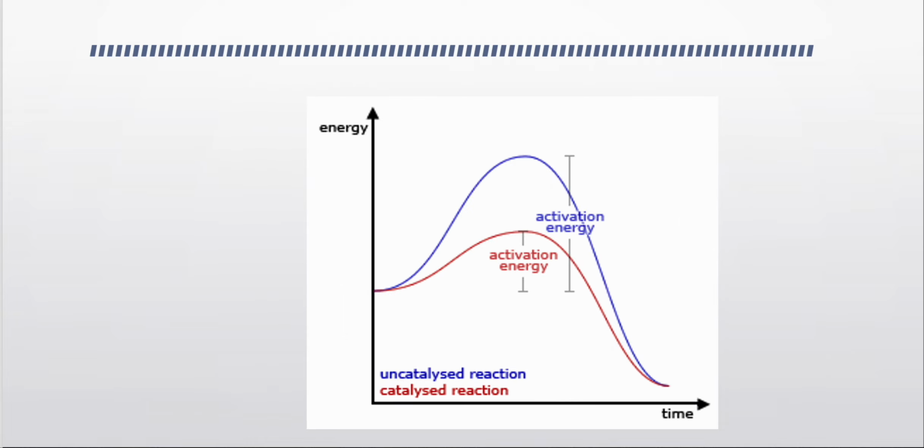When you have a catalyst, it reduces the height of that mountain. The activation energy, the amount of energy required to get over and turn into products, is less. And so we're able to get to the product side faster. So the job of a catalyst is to show the reaction basically another path, a shortcut to get to the product side in a shorter amount of time because they don't have to expend as much energy to get there.